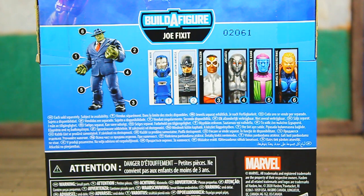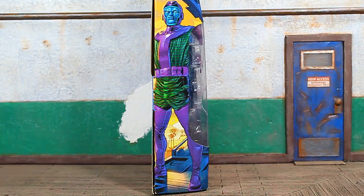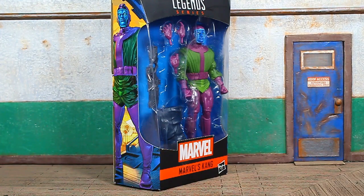6 figures in a wave. You need all 6 figures to complete Joe Fixit. Nice artwork on the side of the box. It is the same on the left and the right. Alright, let's bust this bad boy open and see what's what.